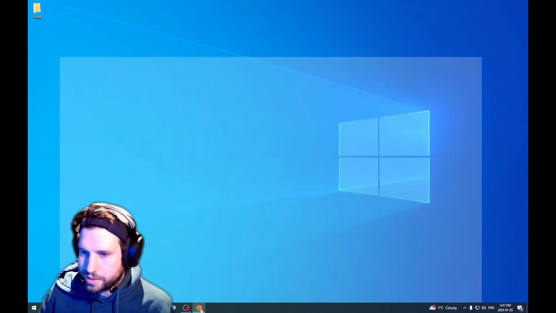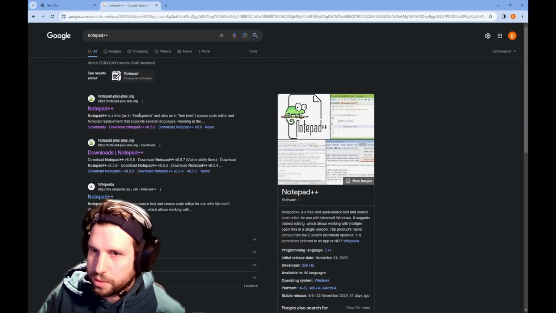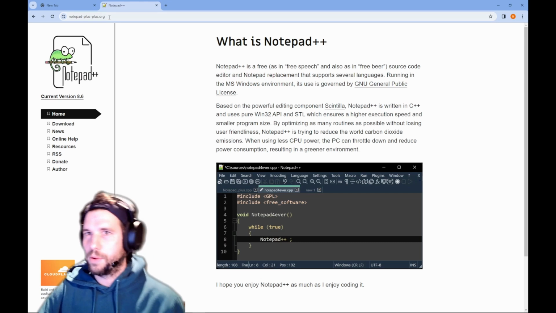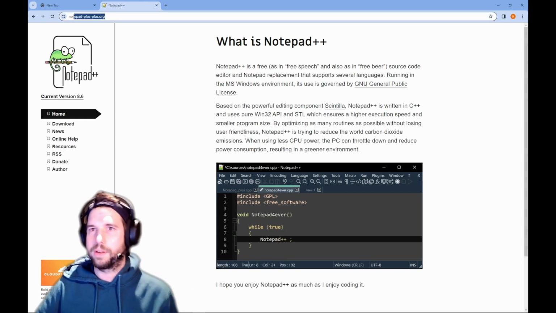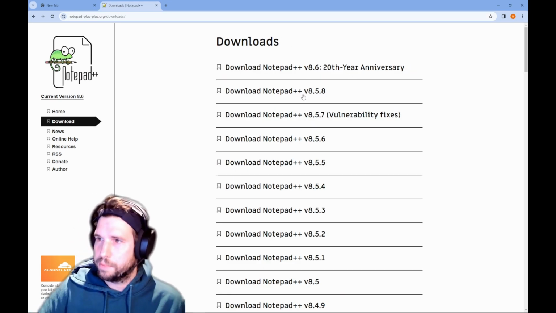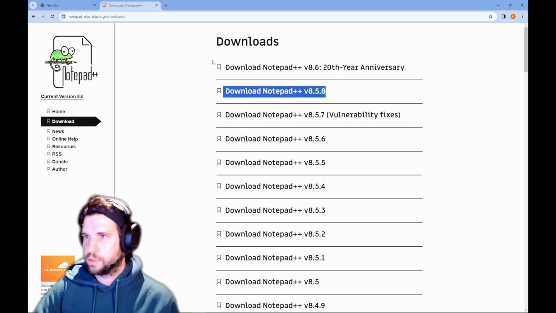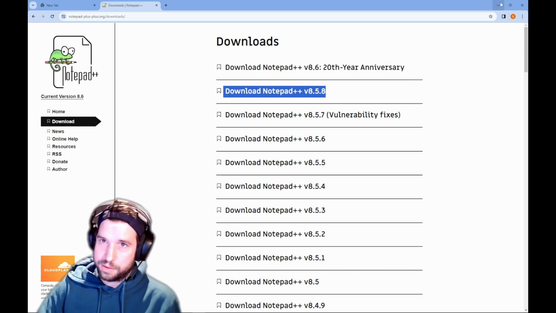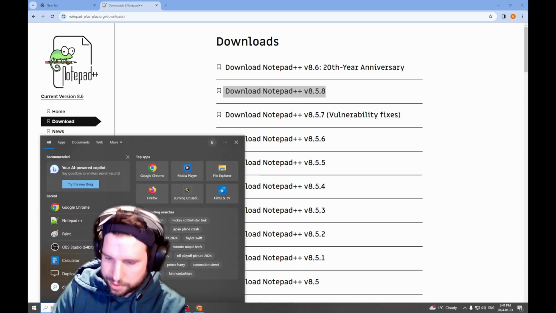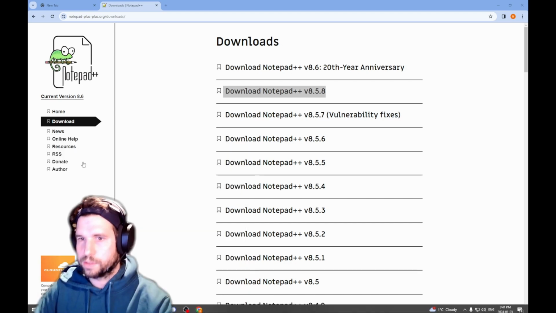Now we can download all these fancy tools and stuff if you really want to, but I'm going to go with something pretty straightforward today, Notepad++. Now if you go to notepadplus.org, this website right here that I'm highlighting, and right on the left there's a download tab, and you can download the most recent version of the software. Now I already have it installed. I wanted to be ahead of the game for this video, so I decided to get it early. But let me show you exactly what it looks like when we boot it up.